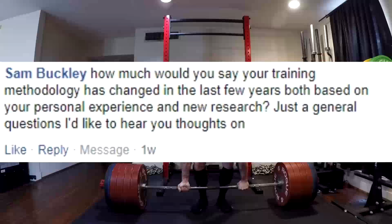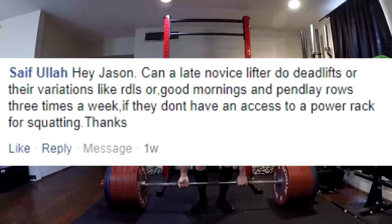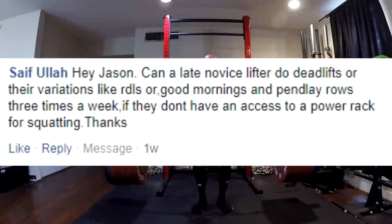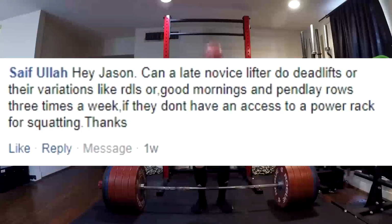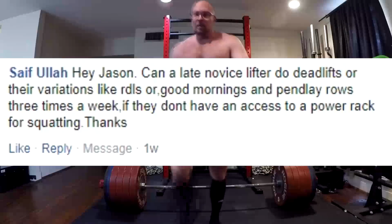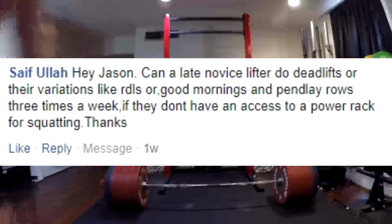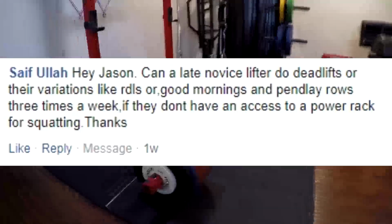All right, next question. Hey Jason, can a late novice lifter do deadlifts or their variations like RDLs or good mornings and Pendlay rows 3 times a week if they don't have access to a power rack for squatting? Thanks. Those aren't variations of the... What are you talking about? That's not a variation of the deadlift. That's a row and 2 different hip hinges.